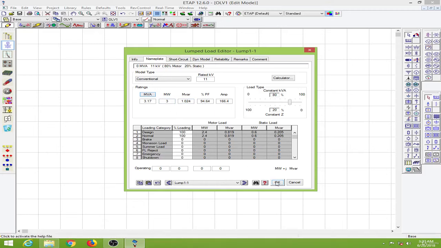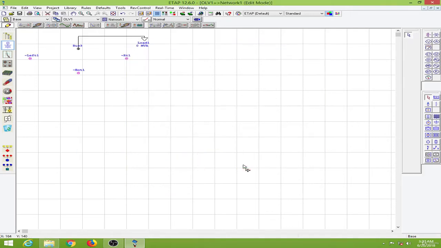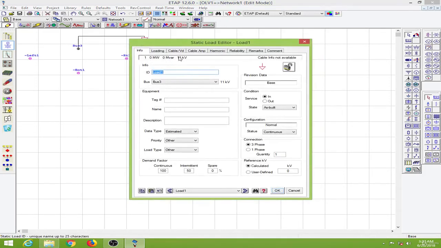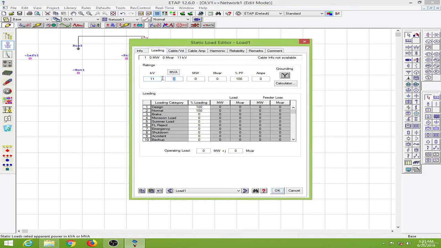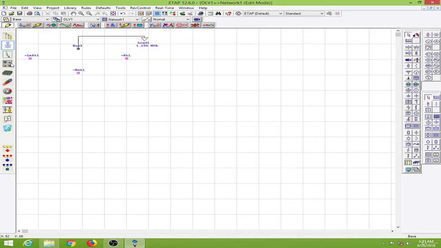Okay, and the load connected to the composite network will be 1 megawatt, and that will be operating at 89.4% of the power factor, and click on OK.